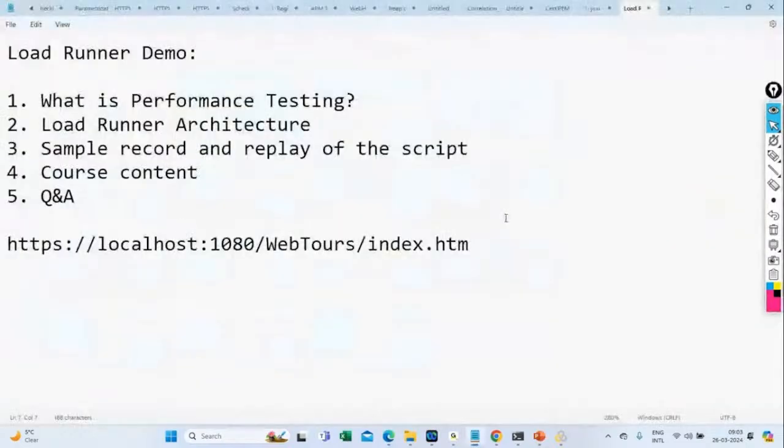See, there are different tools in the market, as I said earlier as well. The most widely used tools are LoadRunner and JMeter. LoadRunner is a licensed one. JMeter is open source. LoadRunner has been in the market since so many years, and that's the reason it is a benchmark tool. It supports a wide variety of protocols, more than any other tool in the market. It is a licensed tool by OpenText.